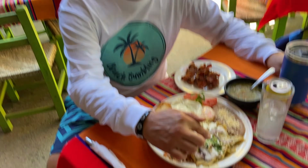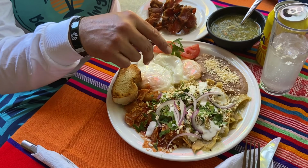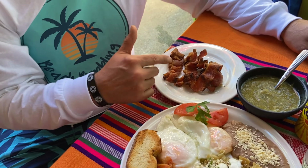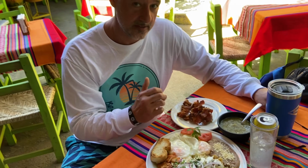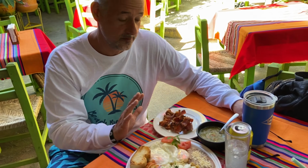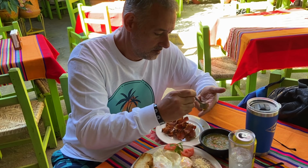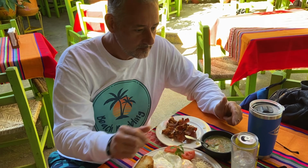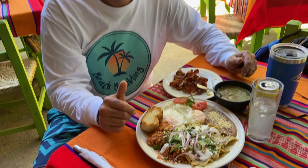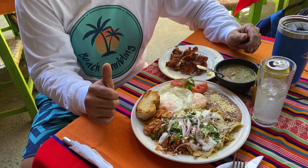Before I forget, this is Gloria's restaurant. So we got chilaquiles. This is roja. That's verde, green and red. Two eggs with it, some beans, bread. Side order of bacon. We haven't had bacon since we've been here. And some, I don't know if that's, could be green sauce. It's good if you can eat it. But I got a Fresca. I'll tell you how much this costs later. Might get a drink, we're not sure.